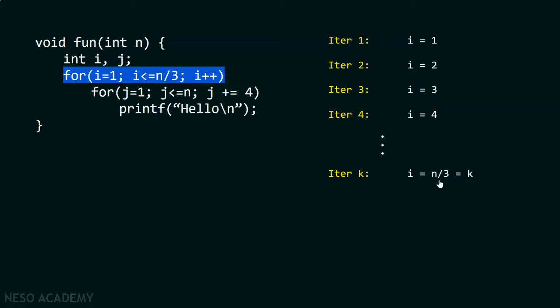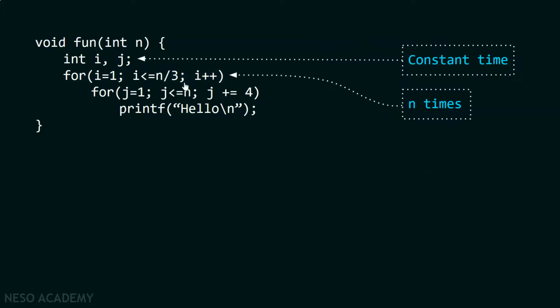As k is equal to n by 3, as we are running this loop n by 3 times, I can take the upper bound on it, which is n. So big O of n is the time complexity. But let me tell you that I have taken the upper bound on it, right? Why am I not taking n by 3? I'm taking the upper bound. I'm just eliminating the constants and simplifying this and writing n over here. So it is clear that this loop runs n times, right?